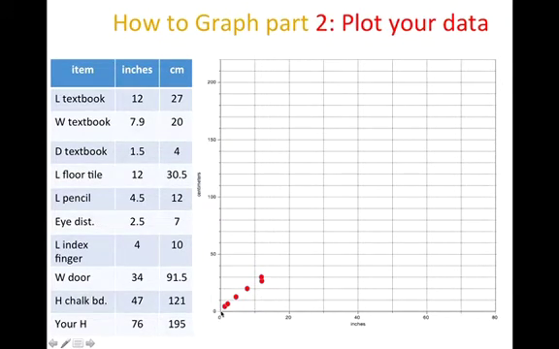It looks like that line is also going through zero zero, and you need to make sure that this makes sense at zero. It should point at zero zero because if something has no length in centimeters, it should also have no length in inches. So we watch all this data plot out and it seems to be pretty darn linear there, good looking data.